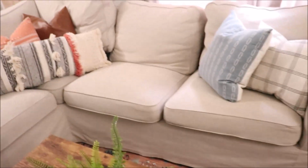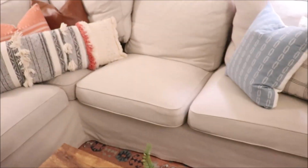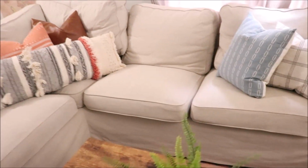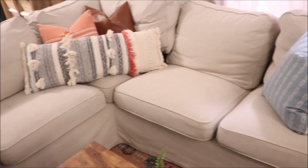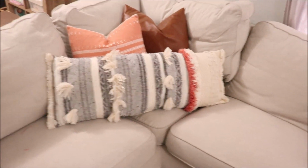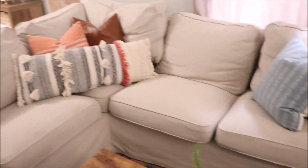And then the pillow covers I shared recently in a haul. Those are from Amazon. It came 4 to a pack, and I love the colors for summer. Kind of my color scheme was this blue, this peach, and then this yellow color. So I thought that was a perfect pack. It came with another one that I just put away for now because I didn't need it for the time being. But I loved it. It was kind of like a beige color. And then this, everyone I feel like has, and that's from Opal House. And then the leather one was from another pillow cover pack that I bought, and that's one of my favorite pillows. So those are all the pillows.